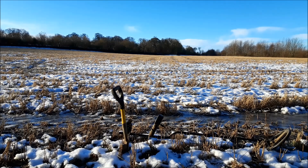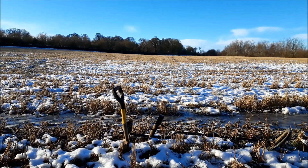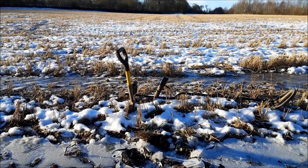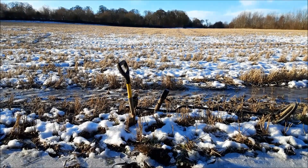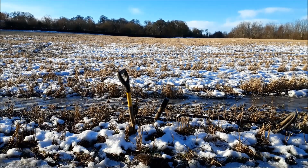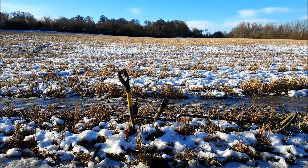Morning folks! We're going to detect this field again today. We've had a bit of a gap in videos, mostly because of the weather — since Christmas we've had a lot of snow and freezing cold temperatures. The ground is still actually frozen, but just the first couple of centimeters so we can dig. I just need to watch I don't snap my shovel clean in half, which I have actually done before somehow. I'm going to start right where I'm sitting here. I'll come back with the first signal.